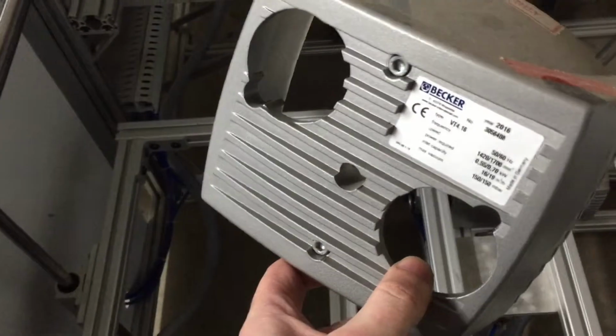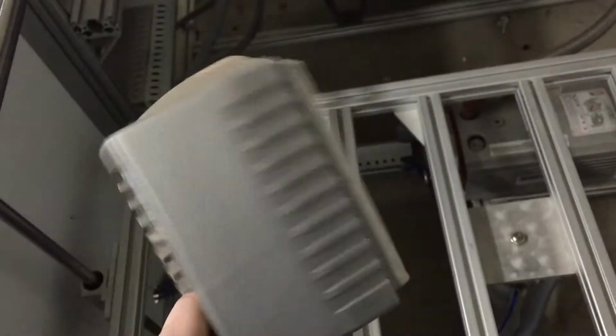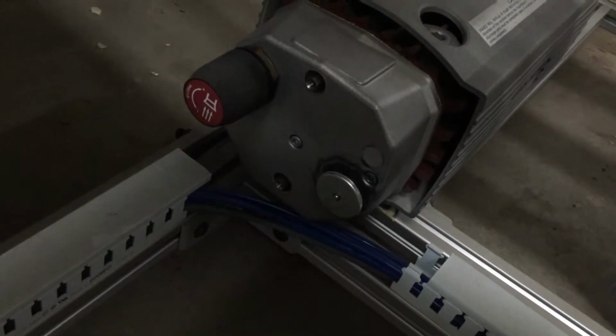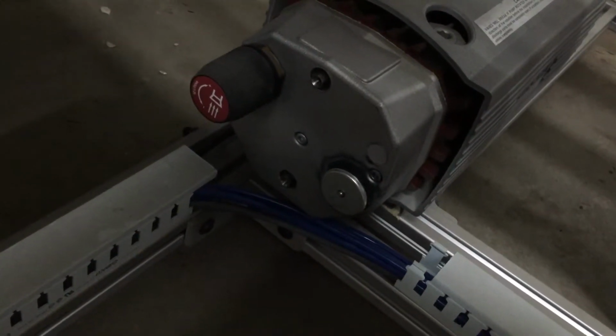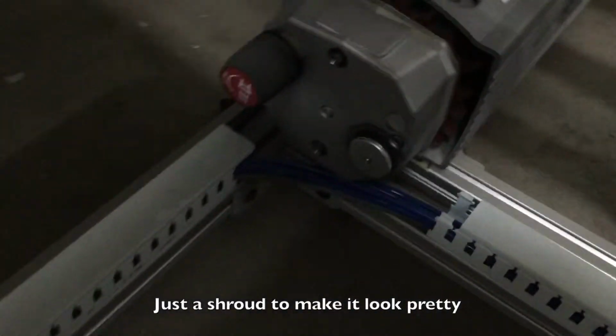Okay, so we did the first step, which was getting the cover off, and to be honest, I'm like, well, that didn't really get us much at all. So what, we got the cover off. You're still not anywhere closer. The filters are behind that thing, apparently. So are the vanes, so I got to do some more bolts. I don't really see what the point was in that at all, to be honest.